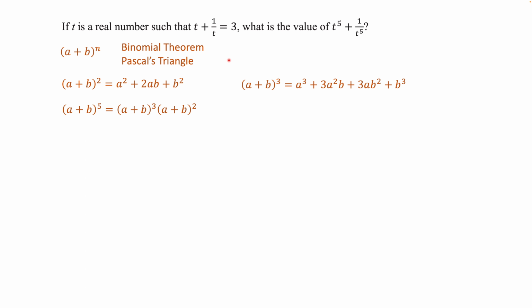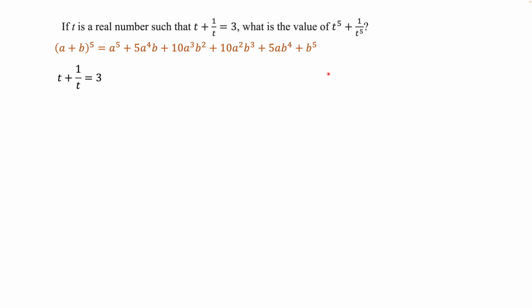If you don't know the binomial theorem, but know these two formulas, you can see that a plus b to the 5th power is a plus b to the 3rd power times a plus b to the 2nd power. So you can expand those parentheses and then multiply this by this. Now, if you know the binomial theorem, you can quickly write out this expression for a plus b to the 5th power. It's actually going to be 6 terms. That's a useful fact to know for today, so we're going to put it on the top.